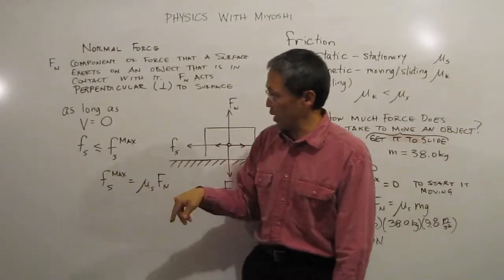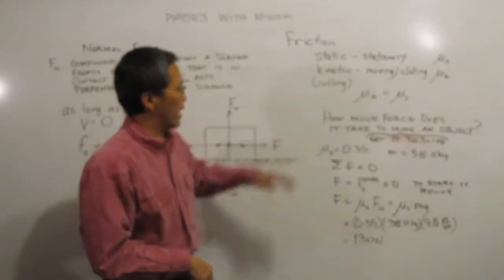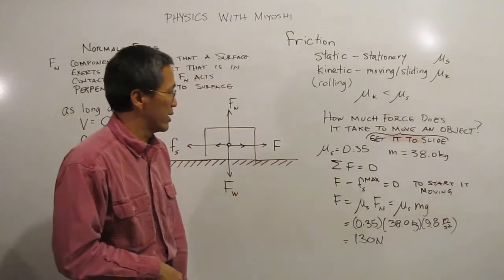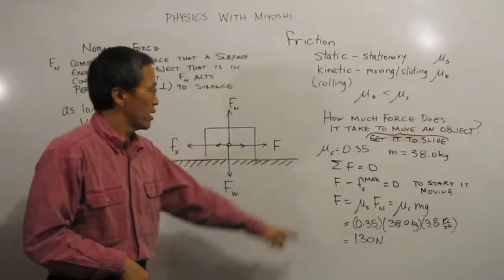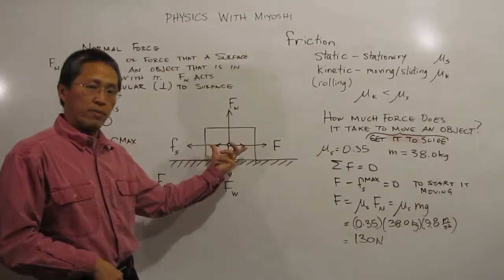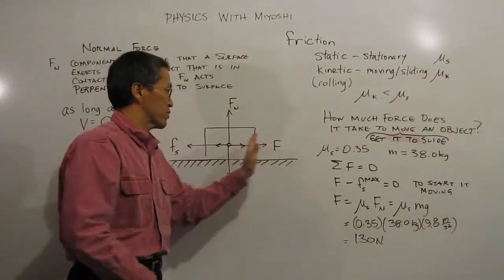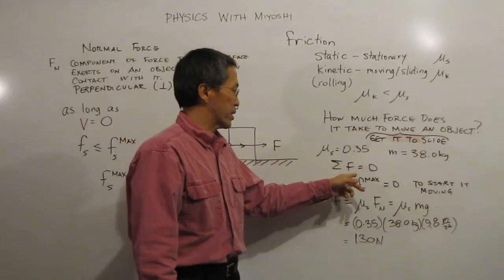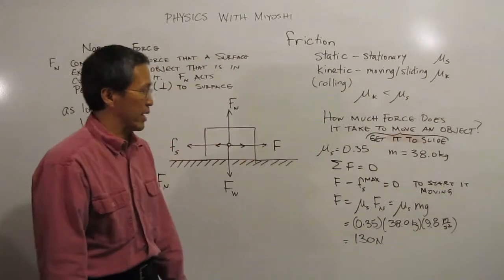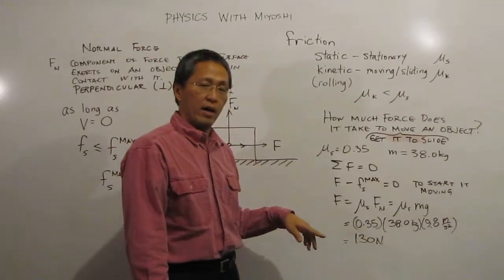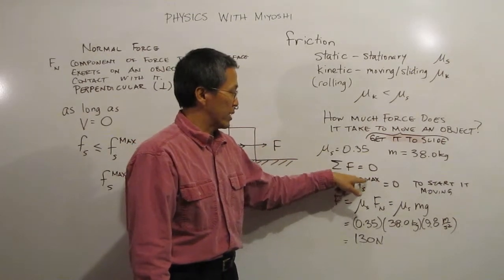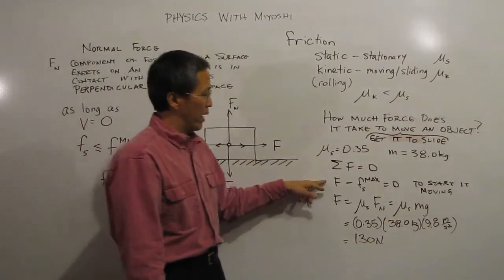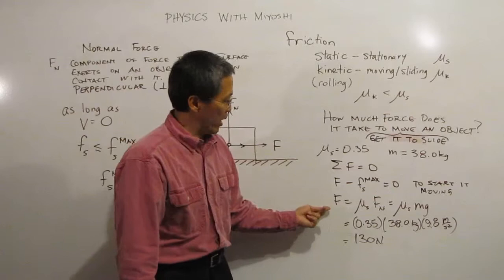Okay, well let's kind of show that in mathematical terms by finding out how much force does it really take to move an object. And in this case when we say move we really mean how much force does it take to get it to slide. Well if I look at Newton's second law, the sum of all forces is going to be zero. And like I showed you just a little bit ago, as long as I still keep pulling on this guy until it starts moving, then that frictional force, the static friction force, is going to equal that force. And really once I start to move it, when I just start to get the slide, that's when this force of my pull is going to be equal to my static friction max.